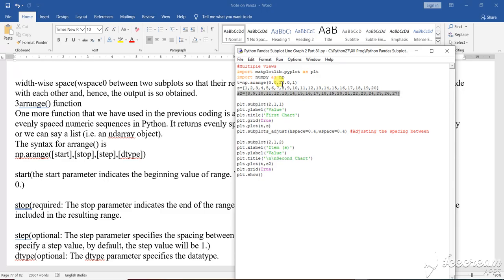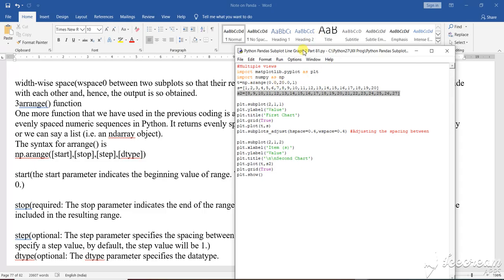That means 20.0 is the highest point. And the step is 1 each. So this is the arrangement. The data type is not declared, because by default it is a floating point data type, as shown.